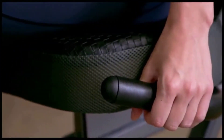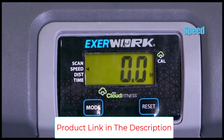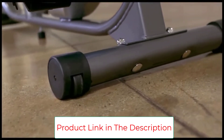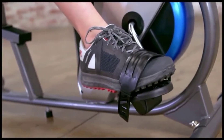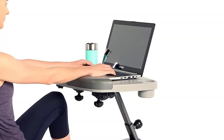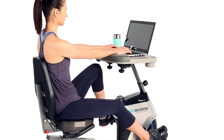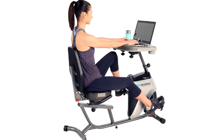It comes with 14 levels of resistance to help you adjust your workout on the fly. The large oversized seat comes with a thick padded cushion. We were impressed with the versatility of this exercise bike. You could easily read, type, or take video calls while you exercised, allowing you to get more done in less time.